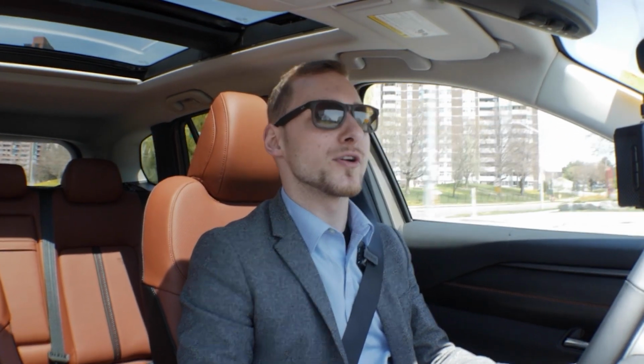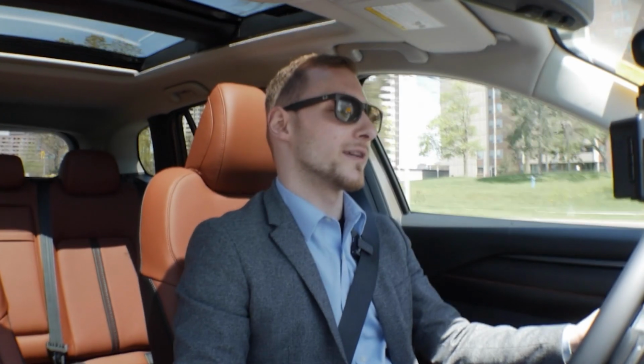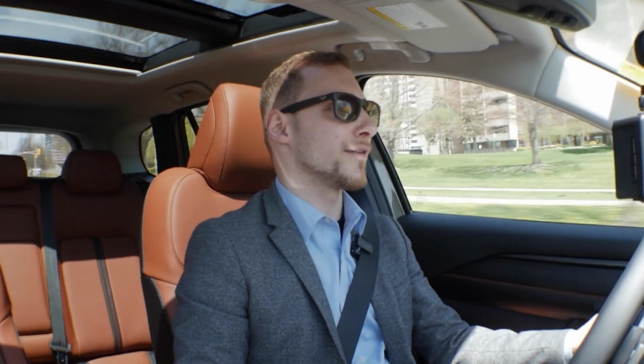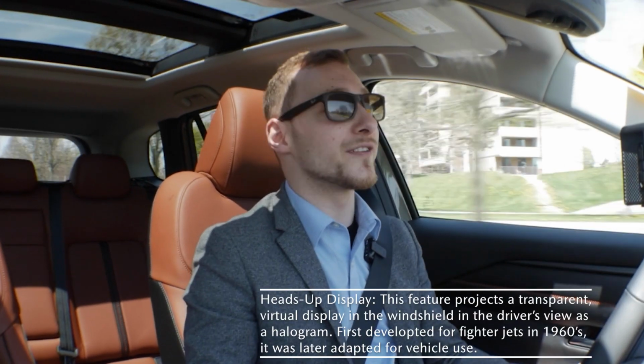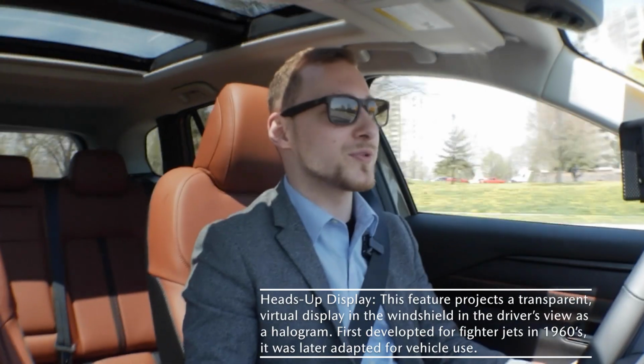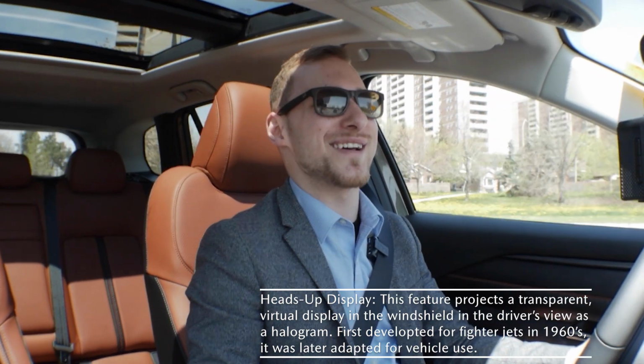Let's see, the pickup's good, but of course it's with the turbo engine, so it picks up quite nicely. We're at 60 right now, 65, and I can see that in my heads-up display in front of me in the windshield, which I like. One of my favorite features on the cars we have is that heads-up display. It shows you your speed, your navigation, heck, it even shows you if there's a stop sign up ahead, which is pretty cool.